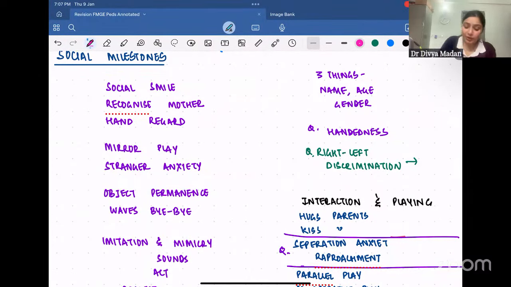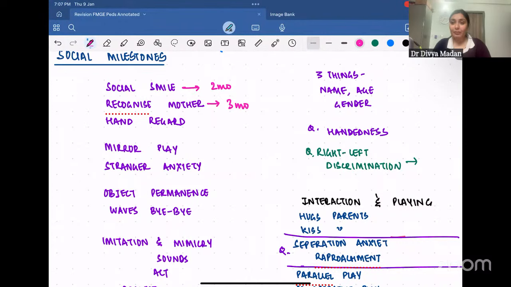At 2 months of age, the child will now have a social smile. That means the child will now smile with respect to the cues. The child will socially smile, right? After that, the child will realize that out of all the people around, I'm passing a social smile to each and every one. My mother is really special. She's giving me feeds, she's caring for me. So the child will at 3 months of age recognize the mother and give special regard to the mother. This is mother regard that comes at 3 months of age, right?